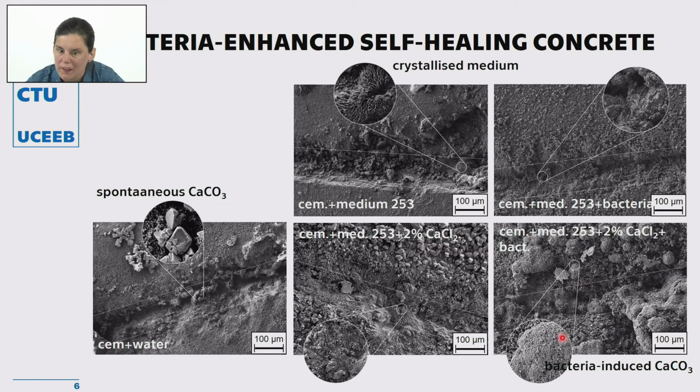and moreover, the calcite which is produced during this process has much smaller grains compared to the spontaneously formed calcite. This is important because in the previous literature, it was reported that there's no way to distinguish the biogenic calcite formed by the bacteria and the spontaneous calcite. This was because the scientists did not use electron microscopy in their research, but other methods.